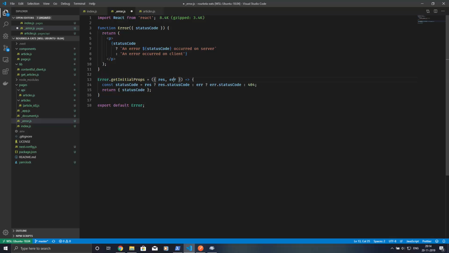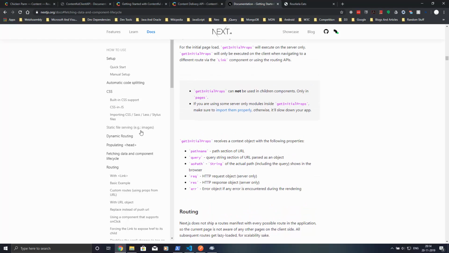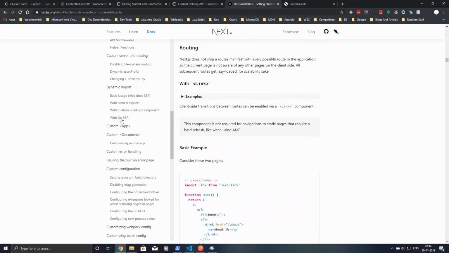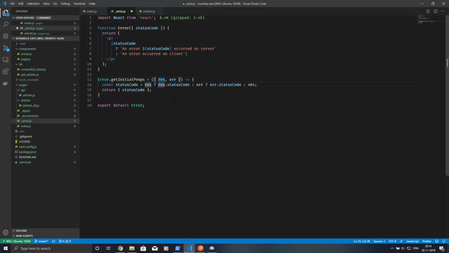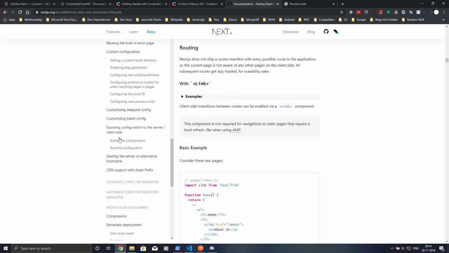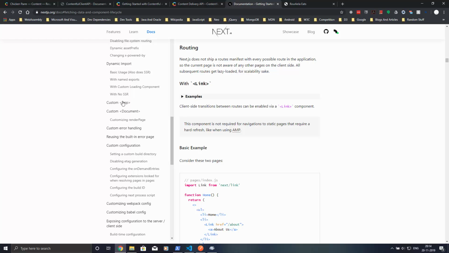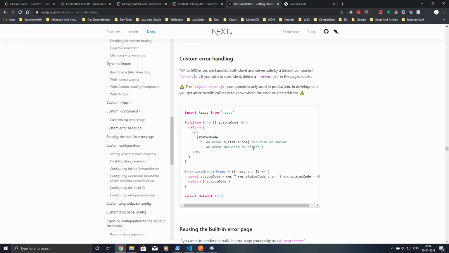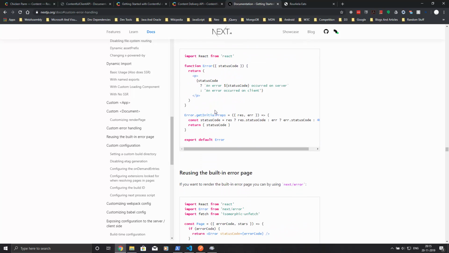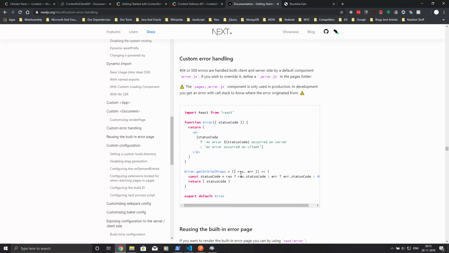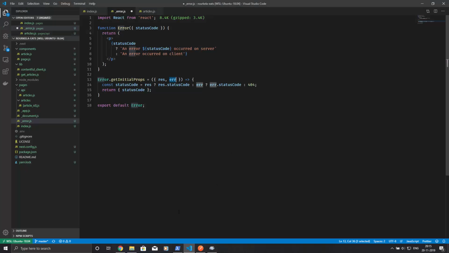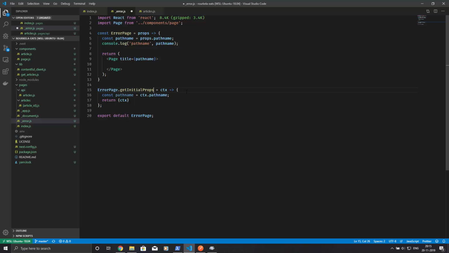So these guys have res and error. Okay, I think I'm missing something here. Let's go back to custom error. Yeah, the first argument is, you get an error. Hold on, so where's the custom error handling? So error is a special object that we get. Okay, you know what, I think we're supposed to use the request object instead. So let's do this: ctx.request.